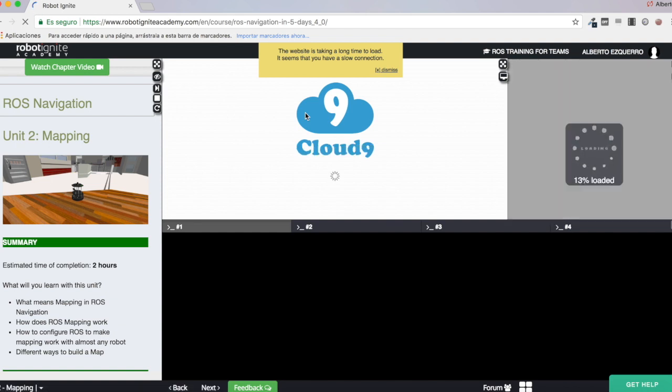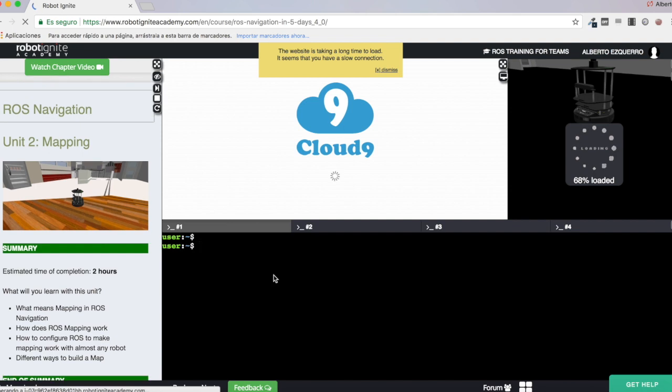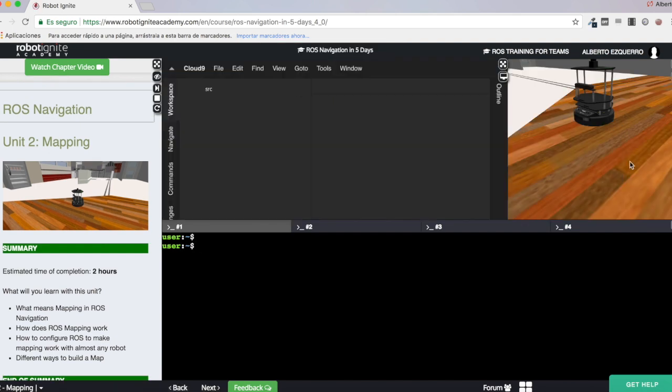Down here I have the web shells, to write and execute shell commands. And finally, up here I have the simulation. As you can see, everything is loaded: the notebook, the IDE, the shells, I have 4 different ones here, and finally the simulation. So let's go to work.